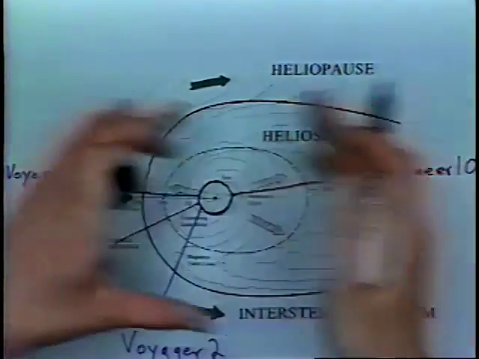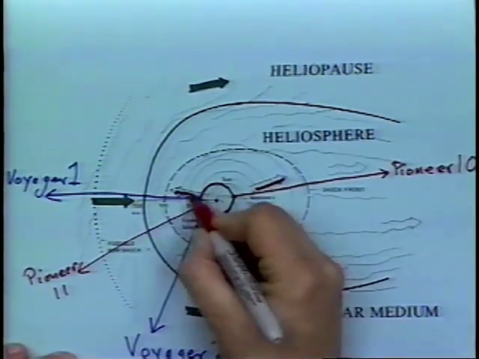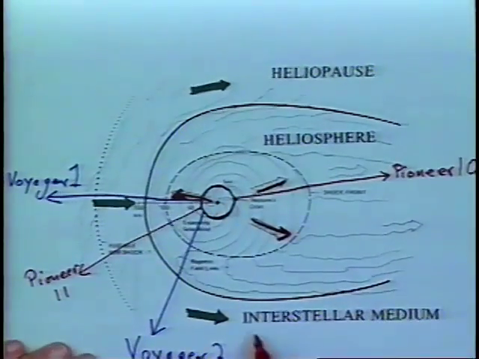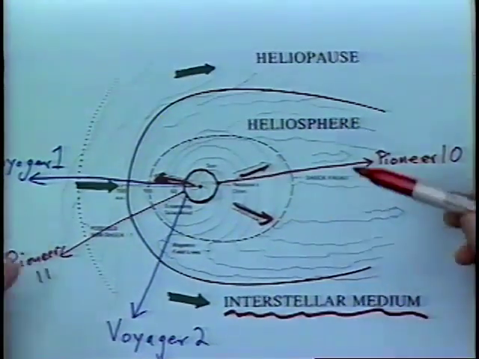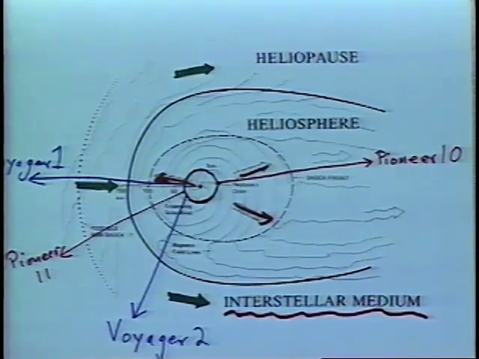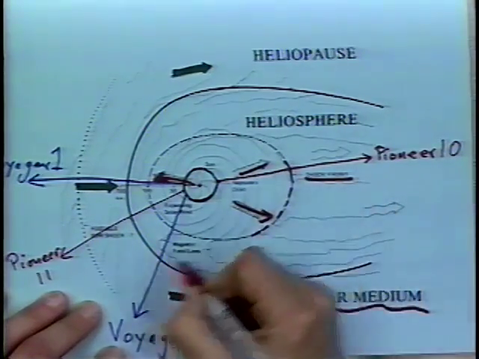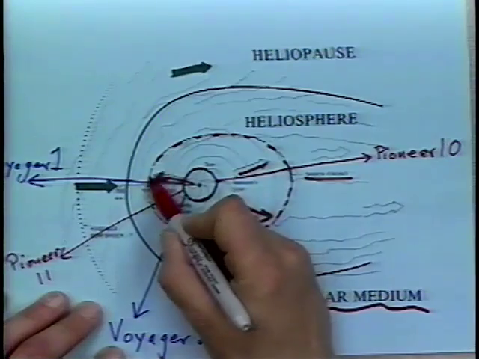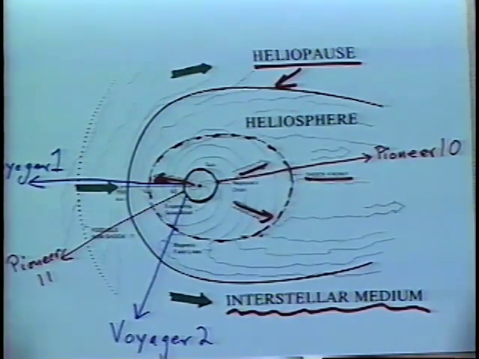And then at some point, this supersonic solar wind that's coming out from the sun hits a barrier, because outside is the interstellar medium, that's just a general word for what's out there, which is very low density, just a low density gas. And we're moving through it, probably not at supersonic speeds. So we have this outflowing material that's supersonic, and it's got to somehow transition into the subsonic region outside. So there has to be a shock. This is the shock front here, this dashed line. And then outside there's this thing called the heliopause. It's this thing here, the boundary between the two, separating the two gases.